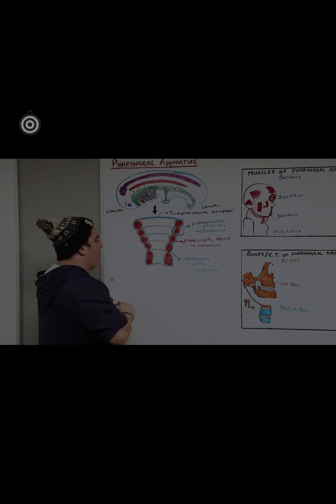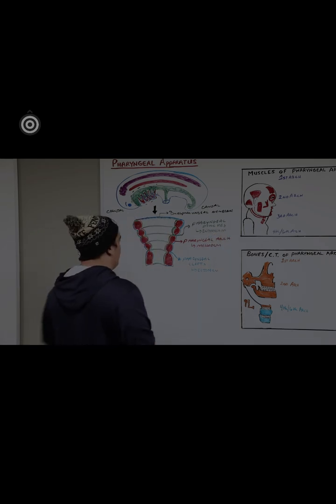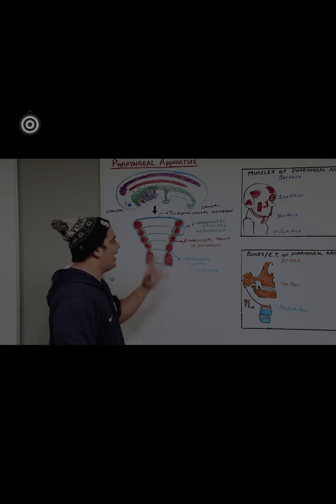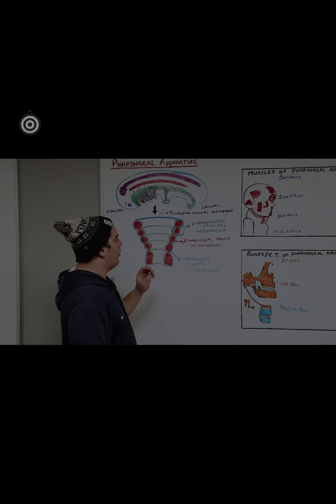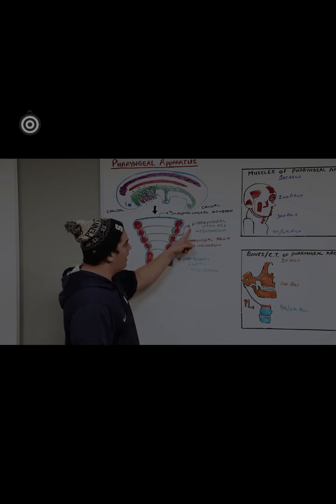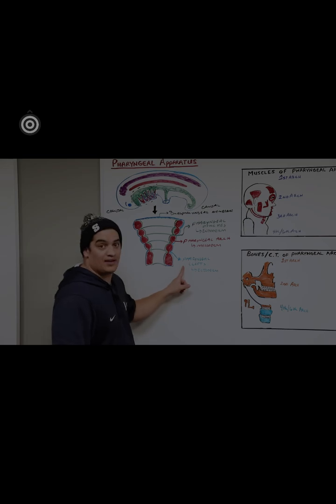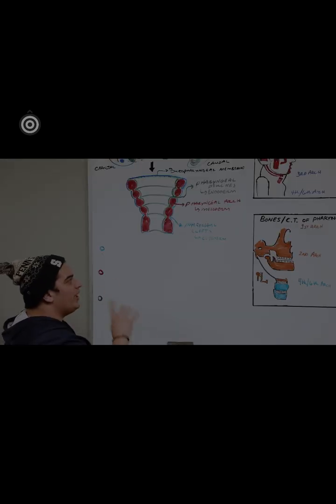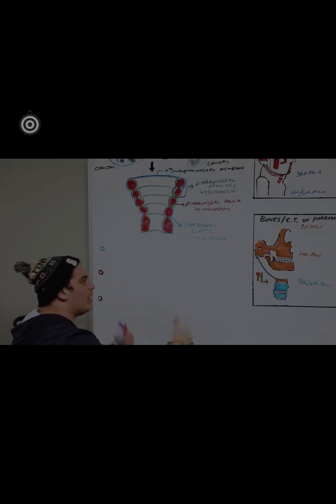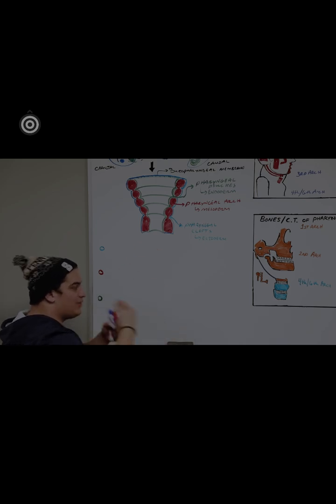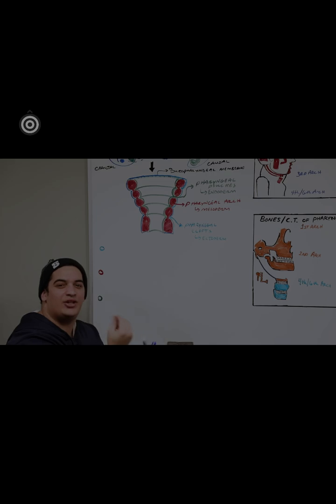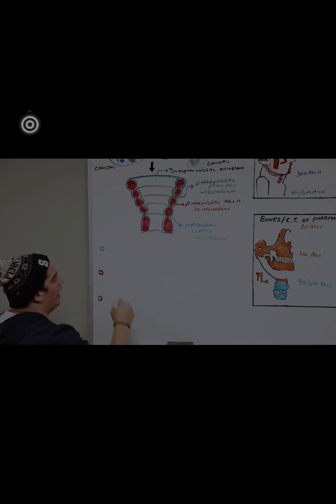Now, the next thing I want us to do is set a guideline of what we're going to be talking about throughout this video. We're going to talk about the pharyngeal pouches and what they become, pharyngeal arches and what they become, and then pharyngeal clefts and what they become. Really quickly, I want to give you a basic understanding of what these will become tissue-wise. Let's be very vague here.